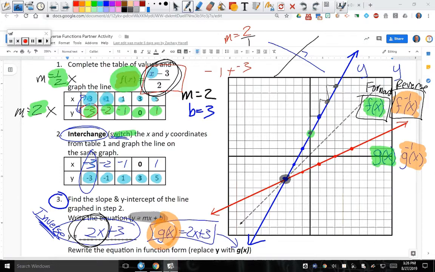And number 6, because 5 is what we kind of did together, so just eliminate 5. I like what we did. Go straight to 6. It says, how can you describe the graphs of f of x and g of x with respect to the line y equals x? All I would say is, if you folded f of x across y equals x, it would land on g of x. If you fold it like a piece of paper, the analogy that I gave was the paint. If you folded it over, it would land on the other function. Okay? Number 7, number 8, number 9, they all tie to each other. Let's see what that's talking about.